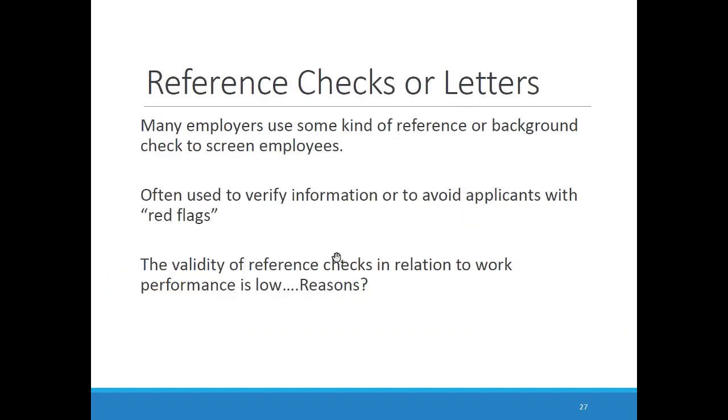Let's talk about reference checks and letters. So many employers use some kind of reference or background check to screen their employees. And this is often used to verify information or avoid applicants with so-called red flags. So this happens a lot for graduate school. Students are asked to get letters of reference from professors or from employers, and those are used during the screening process. It's also used in organizations.